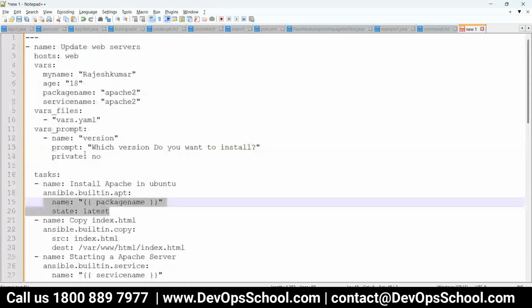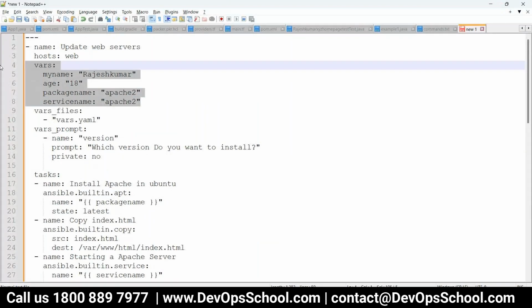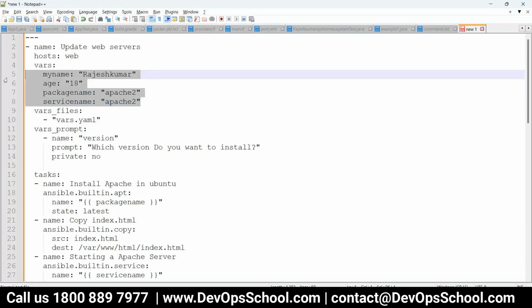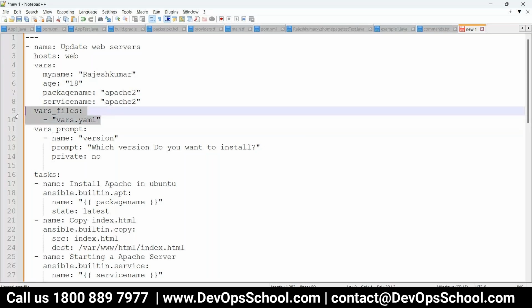But this is one of the laziest ways of working. Why? Because if you have 30, 40, 50 variables, keeping these variables in the vars section of this YAML playbook file is not a good idea. So what you can do is take these lines, the ones which I have selected, line number 5 to 8, and put them in var files also and set it up like this. Very simple. Same content, but it should be in a file. So that is also a way you can place it.